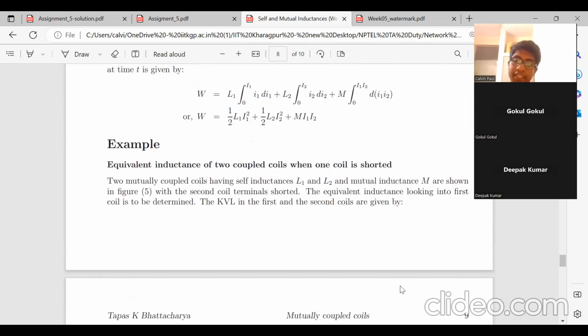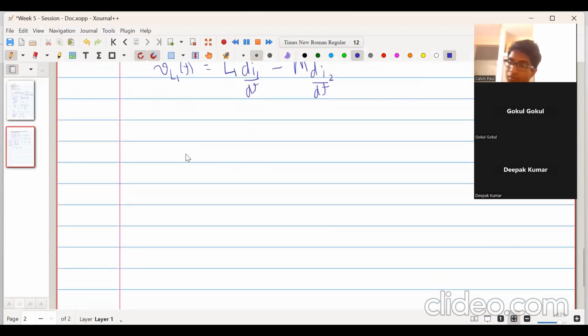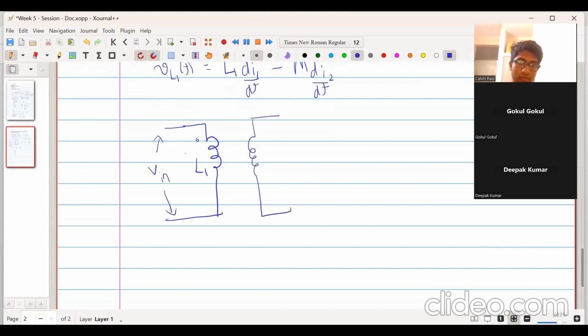Now, many times, okay, I'll just ask you as a simple doubt. Okay, this is a circuit over here. There's two coils L1, L2, with the mutual inductance M, right? This is the input voltage. This is the current I1. This is the current I2. All right. So now we want to know what is the effective impedance seen by this voltage source. So how will you determine that? Any idea?